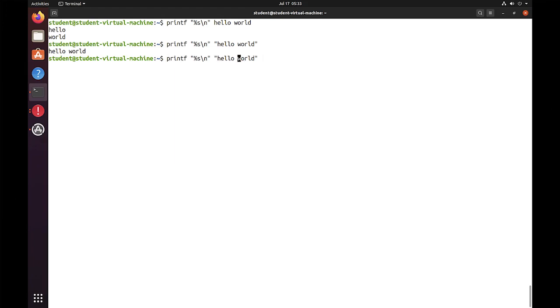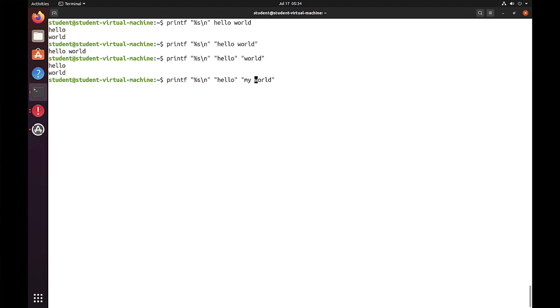And what is going to happen if I use hello as well as world between double quotes? Well, that is using them as separate entities again. Now what is happening here? What is happening is that printf is recognizing a string, and after every string it will put a new line. Now there's the internal field separator, which is a space, and in the first line it interprets a space, and because of the space the formatting string is applied to hello as well as world. In the last example we have made that more explicit by putting hello as well as world between double quotes.